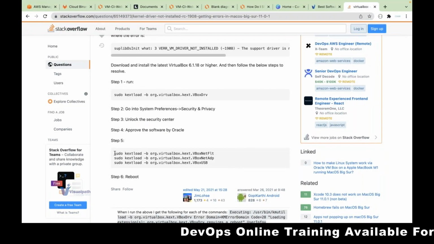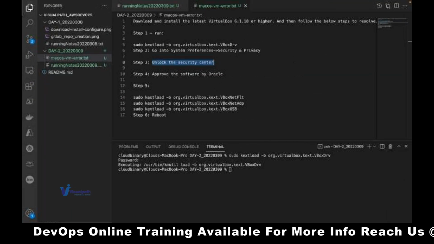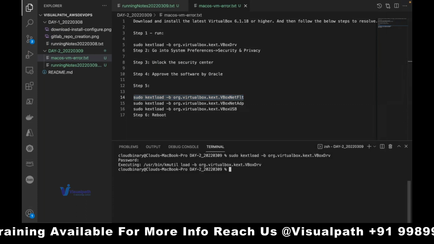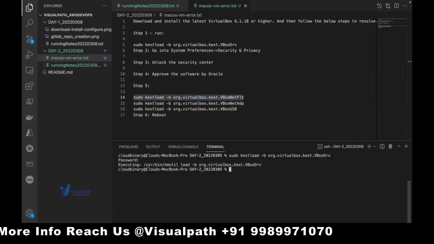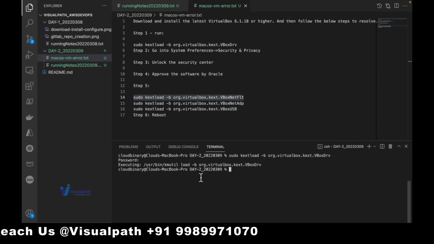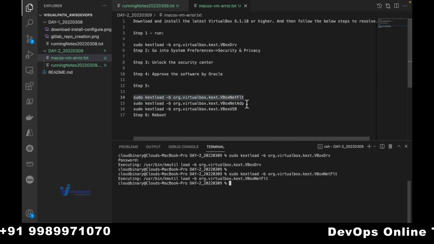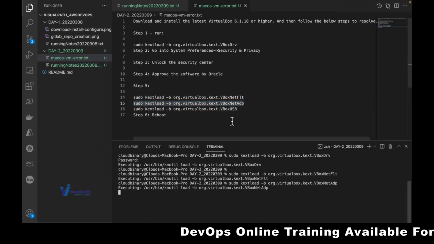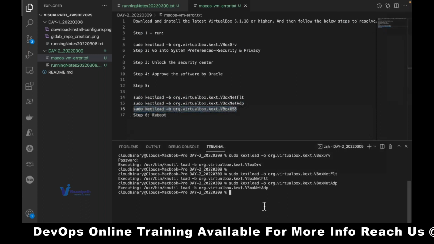After approving it, I need to execute these commands on my Mac. First command I executed. I'm going with the second command now. And even the second command is executed. I'm going with the third command.